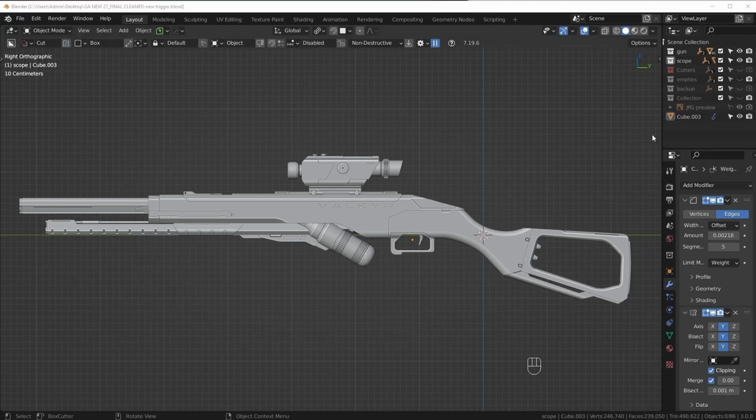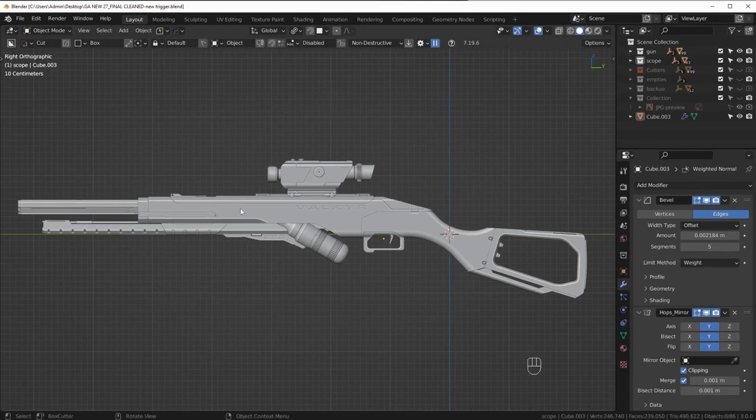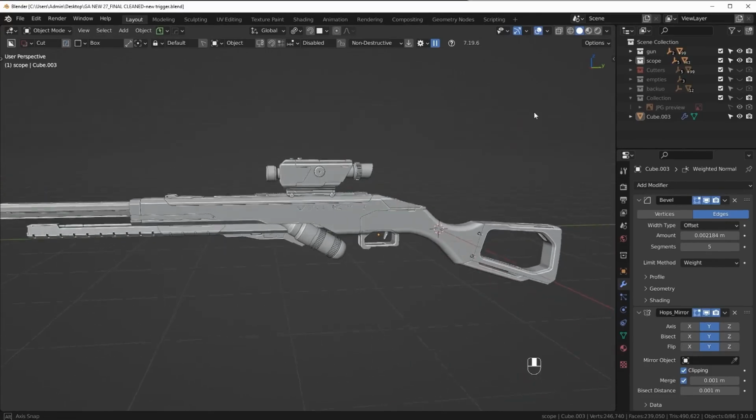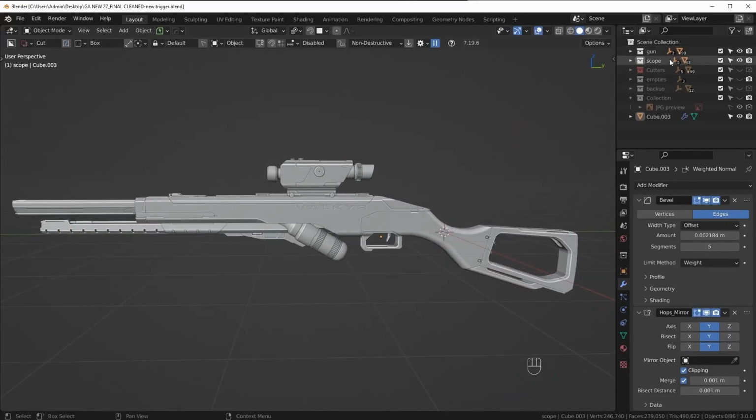The first thing I want to do is have a clean collection up here. This is a bit too much going on. So I'm going to right click, new collection, and name this high. Then we'll right click, new collection, and call this one low. So this will be our low poly collection, and this will be our high poly collection. This is going to help us when we're trying to organize everything.